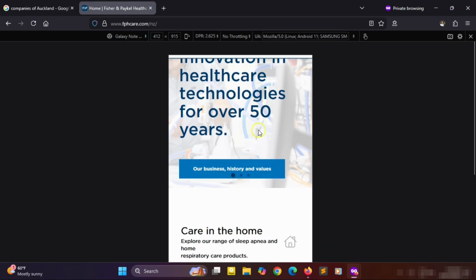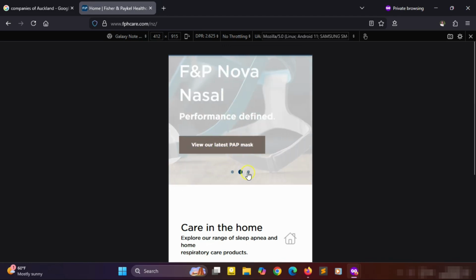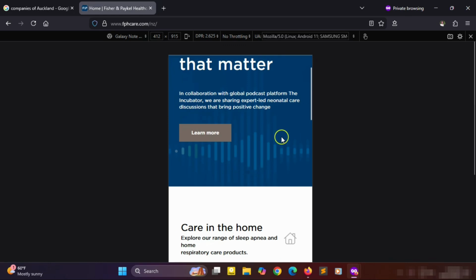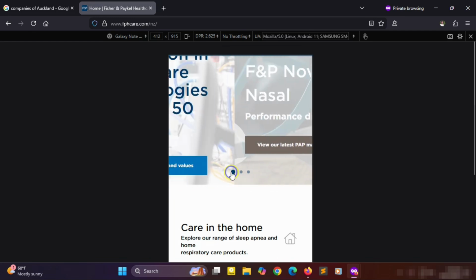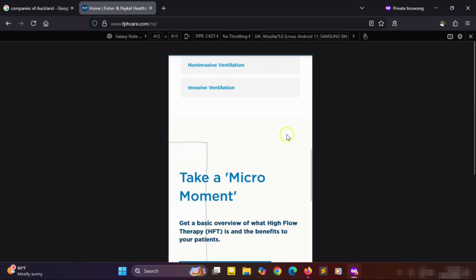Now see, you can see in this button the slider dots are inside this button, which is not good. You can see here the slider dot. Here in this slider the dots are not visible. Entirely I'm not seeing where the slider dots are. So the slider dots need to be fixed. Here I'm seeing a lot of space. Sometimes in this website there is a lot of space.